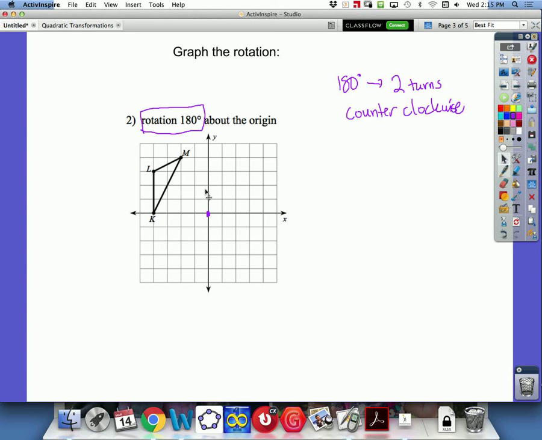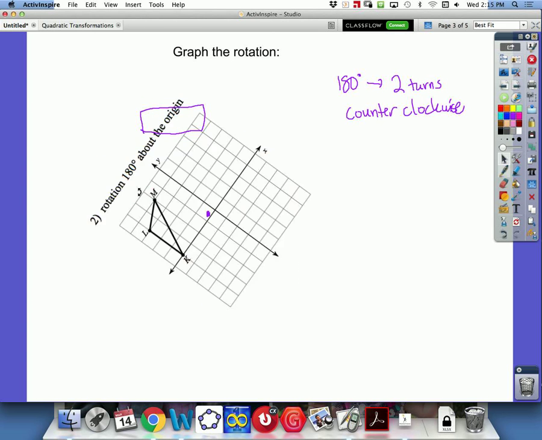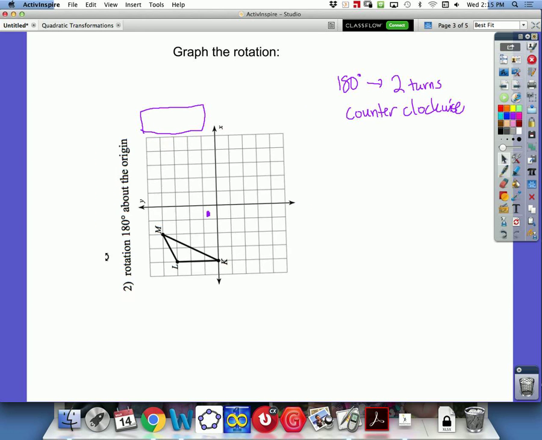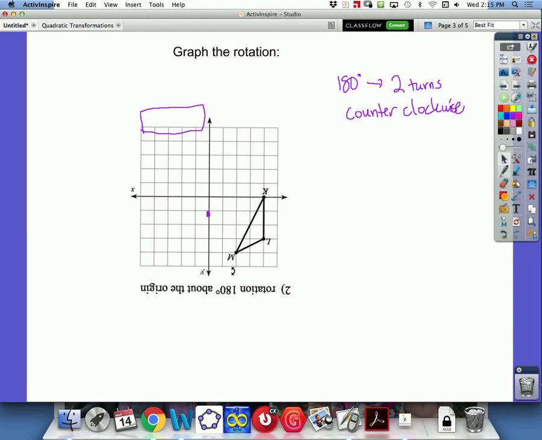So now we're going to grab our grid picture here. Hopefully you've sketched it on a piece of paper. And it tells us to rotate at 180. So there's 1 turn. So it looks the same again with my 2 axes. And 2 turns. So I've now rotated it twice, so that's 180. And now off to the side, I'm going to write my M dash, my L dash, and my K dash.